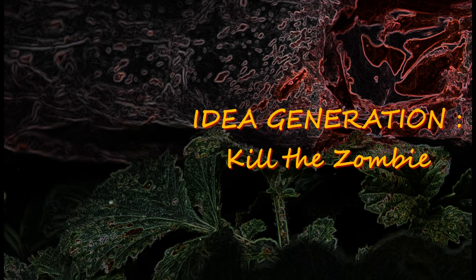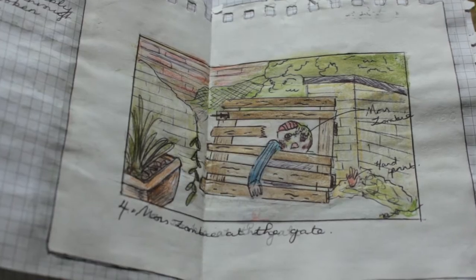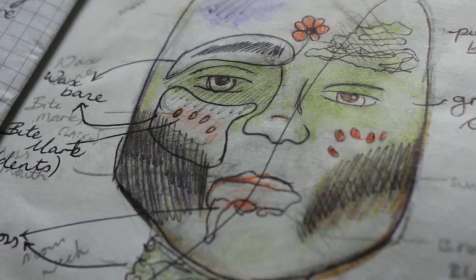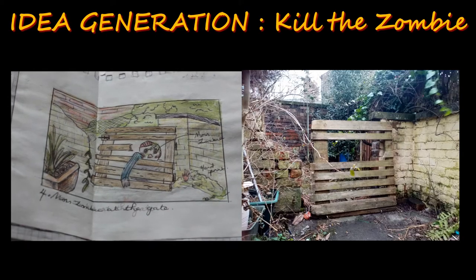Speaking of imperfections, when you start out making films, sometimes you have ideas that you aren't technically ready for yet. I originally had this tiny scenario of a zombie locked out of a garden, and I gave it a good go — planned the makeup, filmed it — and whilst I think the idea is great, the execution wasn't there yet. So rather than put it in the film and get the hours out of it, I killed the idea.